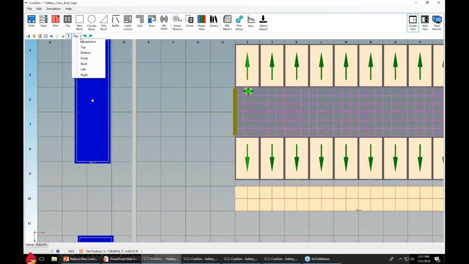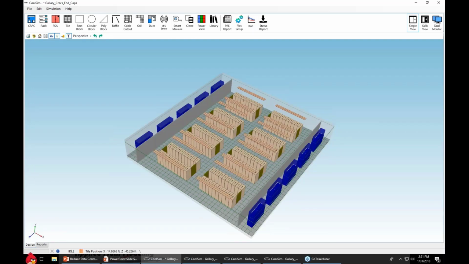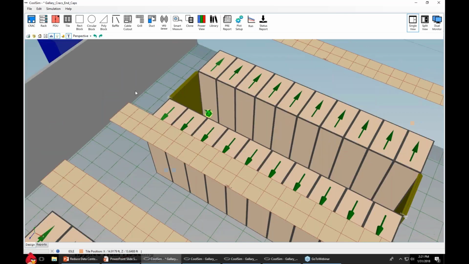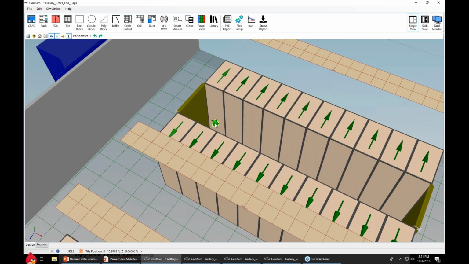So now if we switch into 3D view, and we zoom in over there, you'll see that I've got a sensor sitting right there. That's on that inlet. And most will tell you that you need 3 of them, one in the low, one in the medium, one in the high. I know this gets expensive, but that is what they tell you.